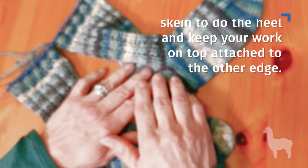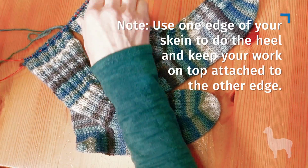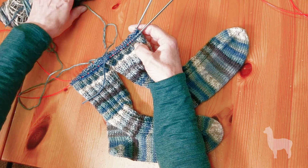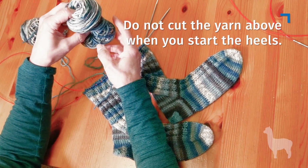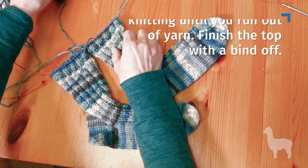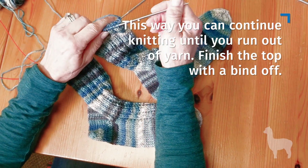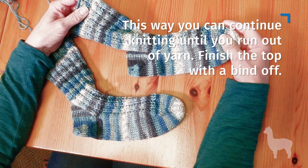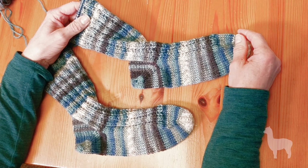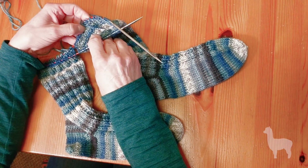And also I want to point out that when I was knitting this sock and I started doing the heels, I did not cut my yarn from up above here. I used the other end of the sock, the cake. They call it a cake. So I used one edge to do the heel, and then the other edge was still attached to my work on top. That way I can continue knitting now until I completely run out of yarn and have just enough to do my bind off at the top. And I have one less end to weave in because I didn't cut the yarn.